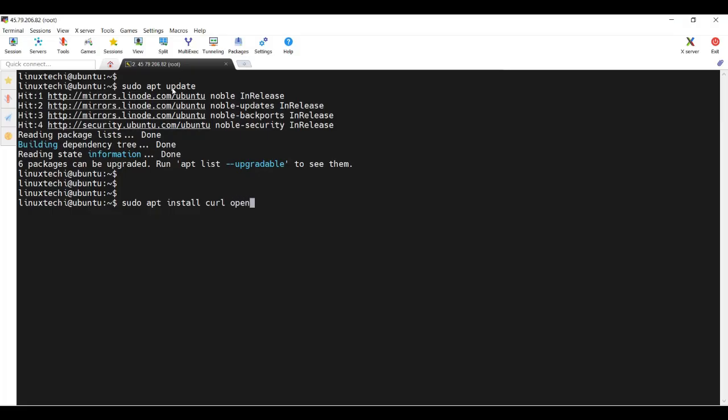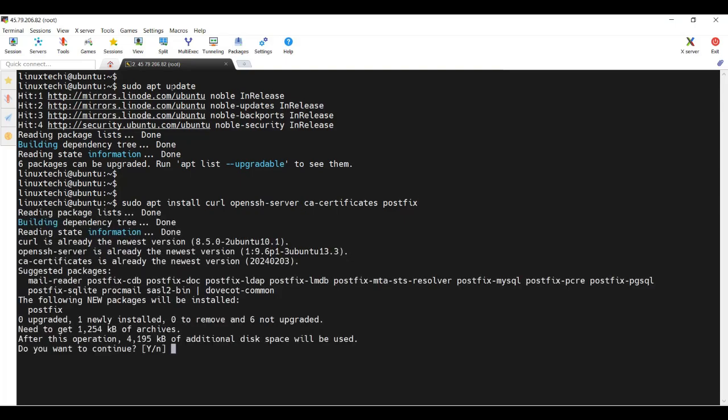Then we are going to install OpenSSH server, then CA certificates, and finally Postfix, which is a mail server. Those are the dependencies we need to install. So hit enter.